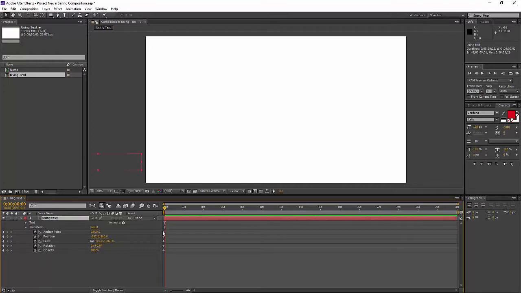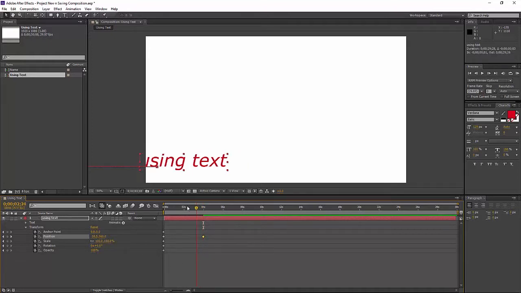Now I'm going to move the slider to 4 seconds, as so here. Now I'm going to change the position, scale, or rotation of the layer. So I can change the position here, I can click on these numbers and drag them, and you can see that brings my text in, and it also puts a line across it. That kind of shows the movement or the animation of the text, moving from its original position or from its first keyframe at 0.00 seconds to its new position, its second keyframe at 4 seconds.